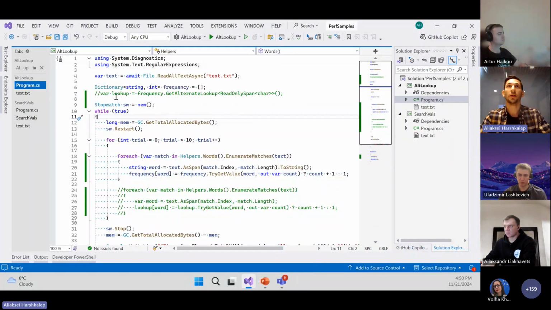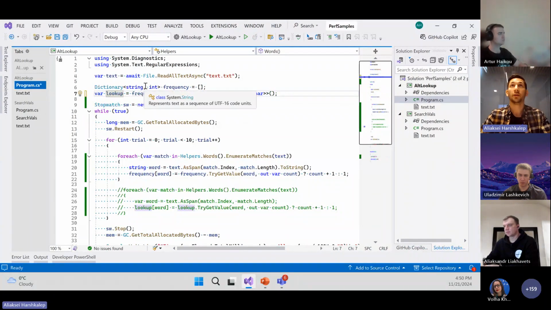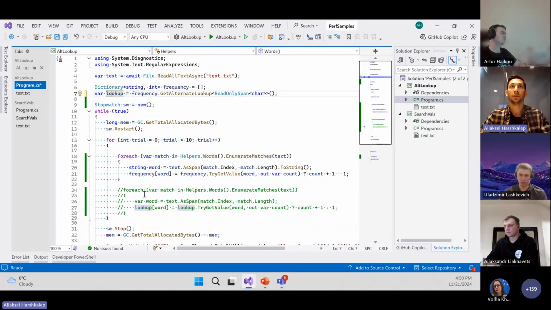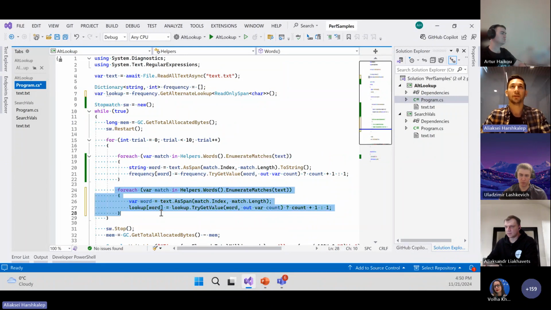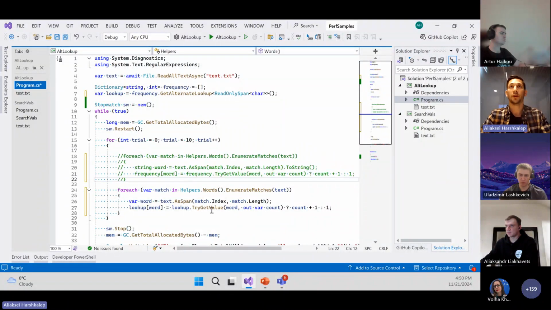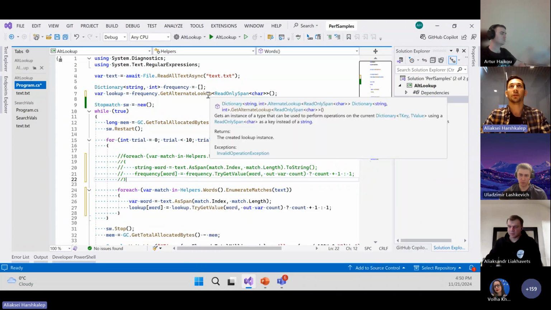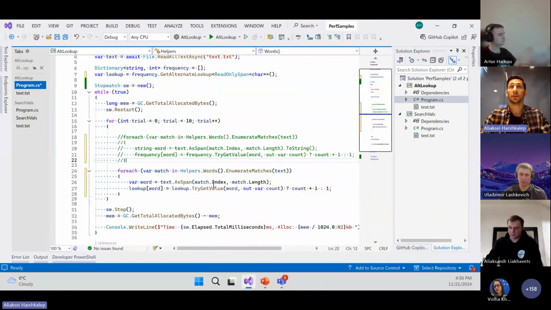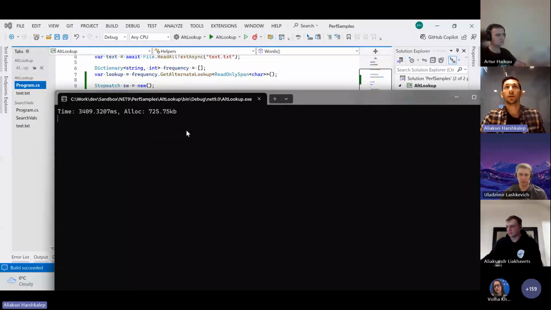Now let's see what happens if, instead of the dictionary, I get an alternate lookup for this dictionary and use this data structure instead. The code looks very similar to the previous one, but because it's GetAlternateLookup from ReadOnlySpan, I have to deal with spans, which is not really complicated. Now let's run one more time and see what happens.